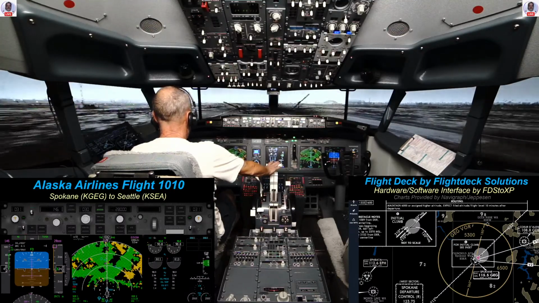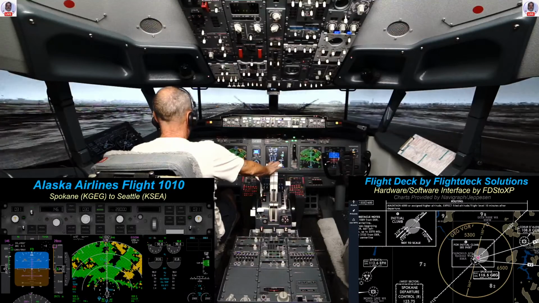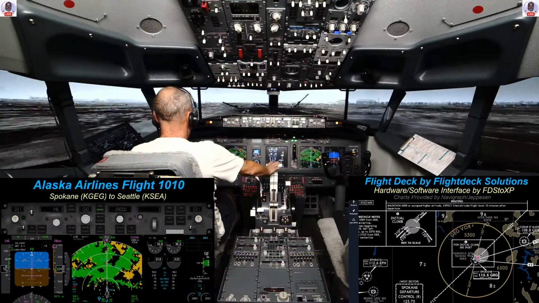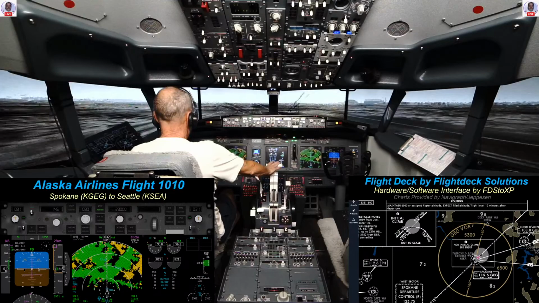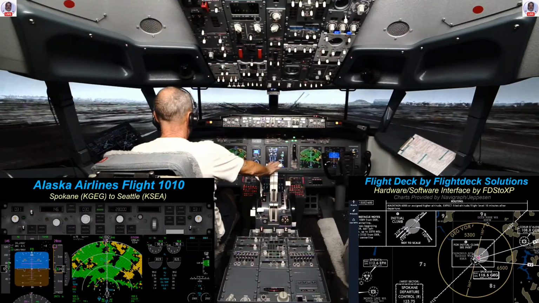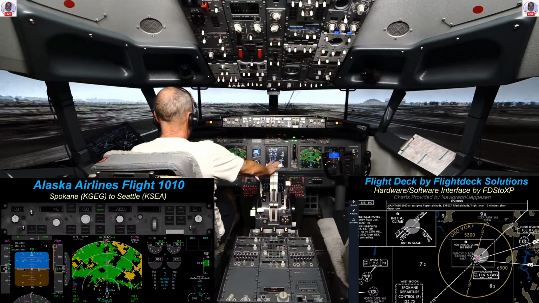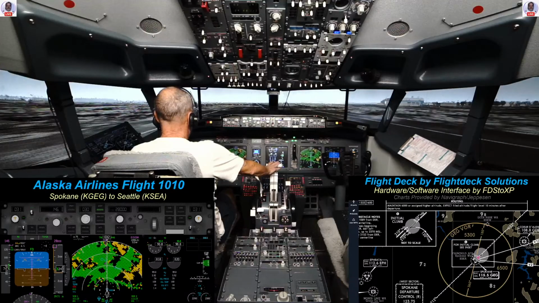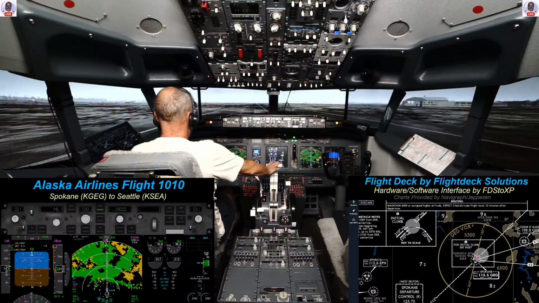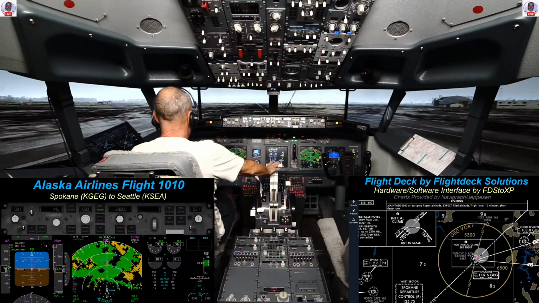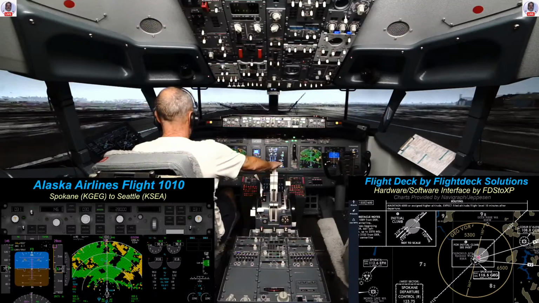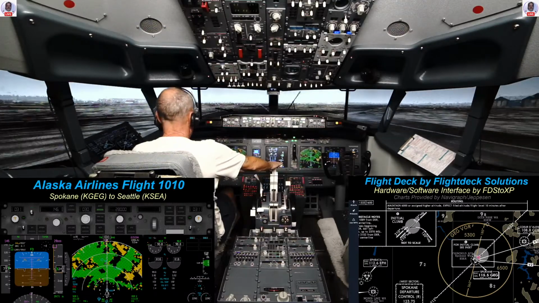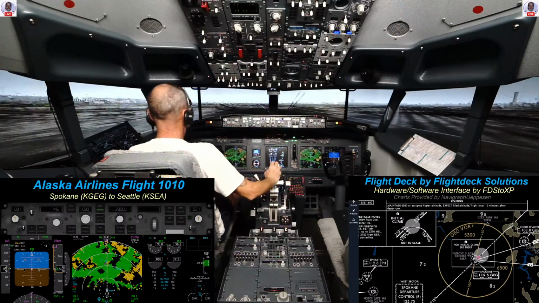Thrust is set. Airspeed's active. Look at the airspeed on this thing, it is not climbing at all. Something ain't right here.